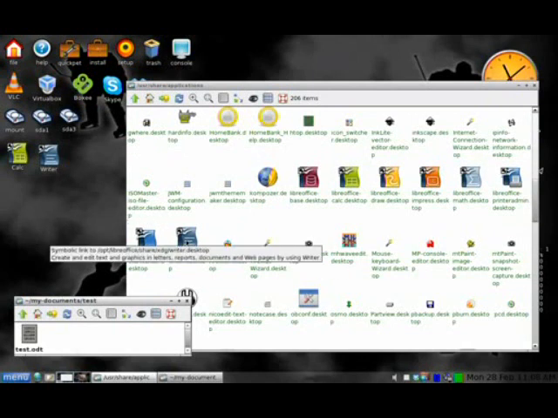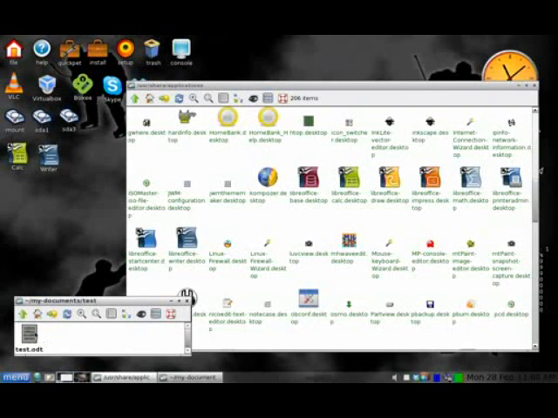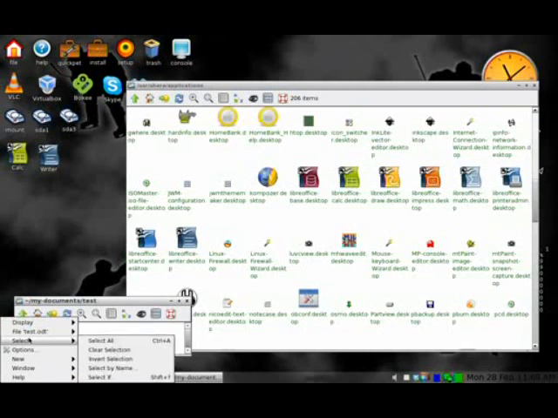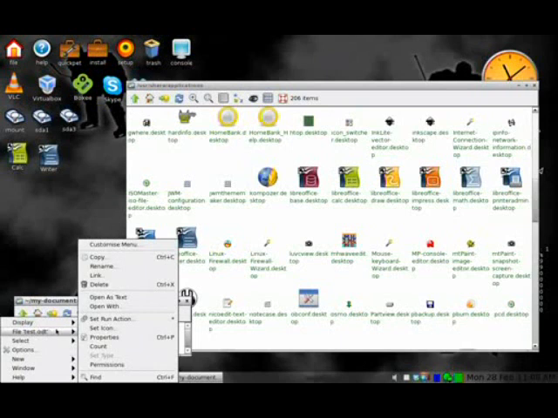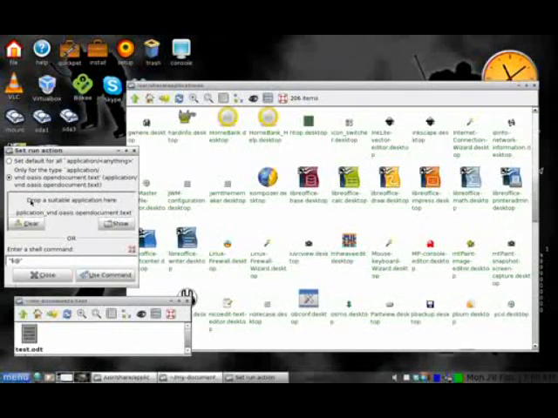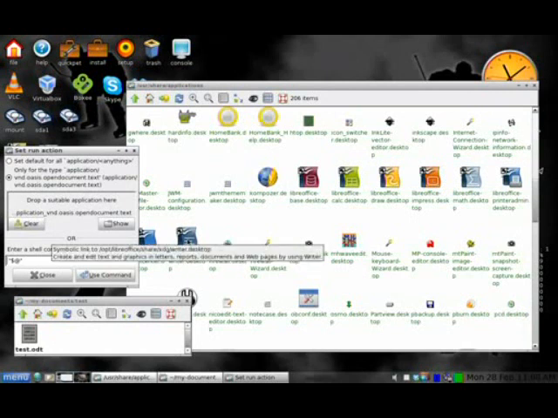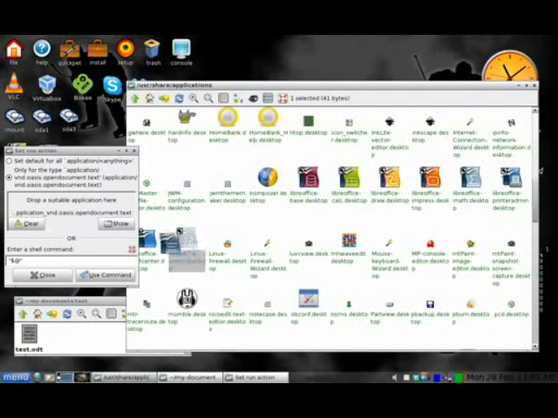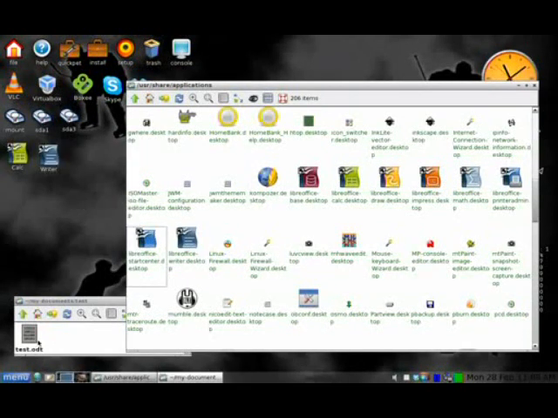Right here we'll say Writer from LibreOffice. And here's a document right here that we want to change the association to. It's really easy to do. If you right click on that file and go up to the file and set run action, if you click on that, it opens this box right here, and there's a 'drop a suitable application here'. It's really easy. Take your Writer shortcut here, drop it into here, it's done.